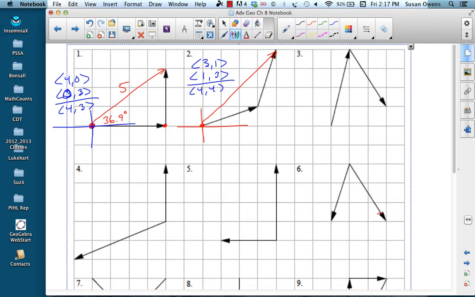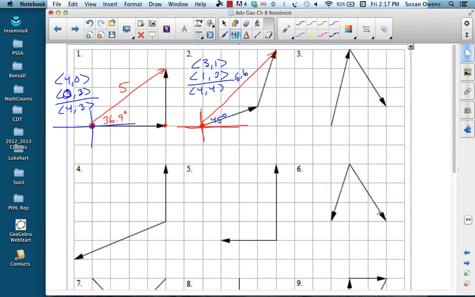Okay, now, so for this one, notice I drew the origin. This is the xy. So you have to do the Pythagorean theorem on 4 and 4, or it's a 45, 45, 90 triangle. If the legs are 4 and 4, the hypotenuse is going to be 4 root 2. 5.6. What is it? It's 5.6. Yeah, I'm okay if you round it. 5.6. And the angle is going to be the inverse tangent of 4 over 4. Yeah, inverse tangent of 1. What is it? 45 degrees. Oh, that makes sense.